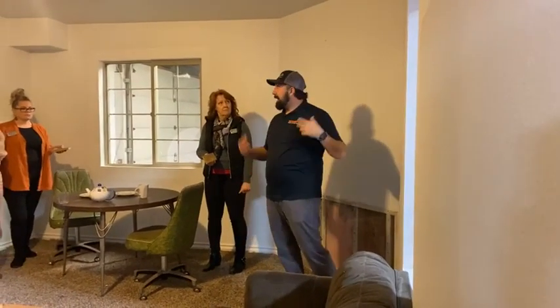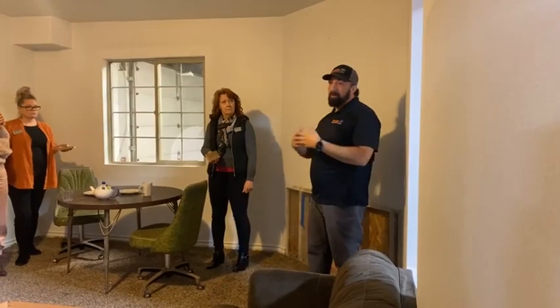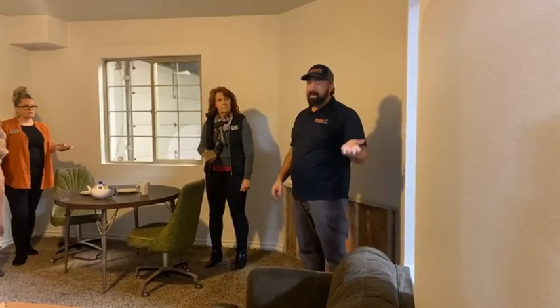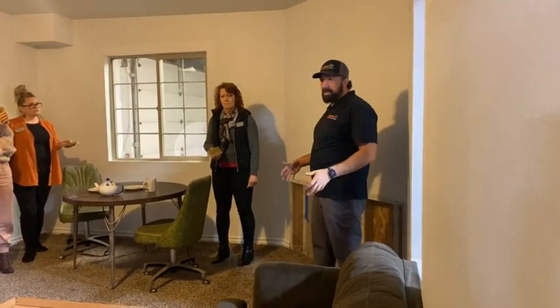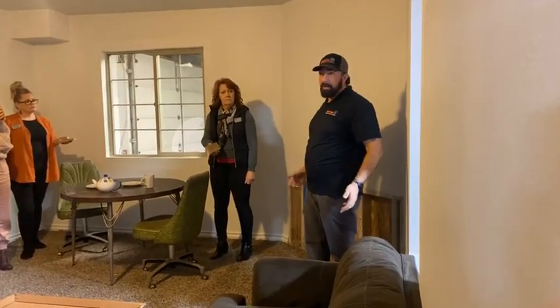And then the last step is a HEPA vacuum. So then we come back through and we HEPA vacuum everything up. I've got a HEPA vacuum out there, so I'll show you what it looks like. So the idea is to get everything knocked down to the ground and then vacuum it all up.